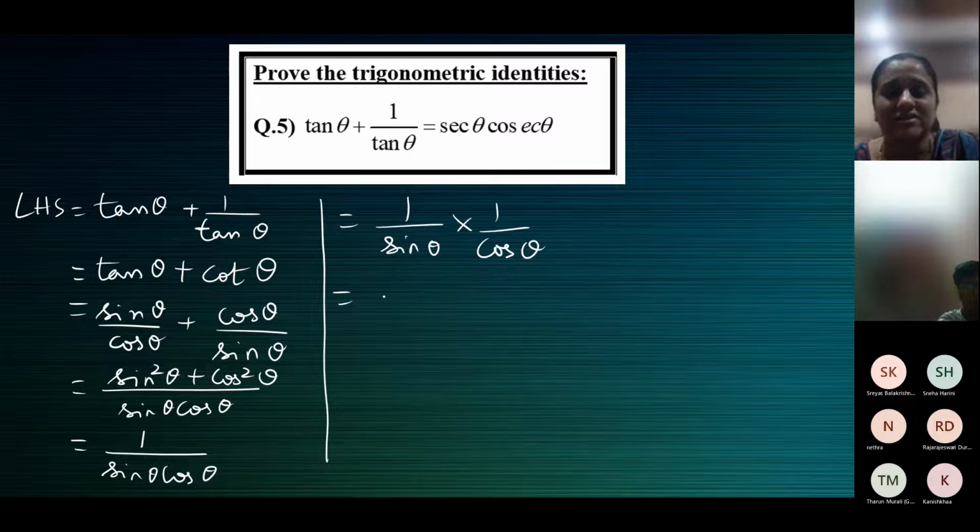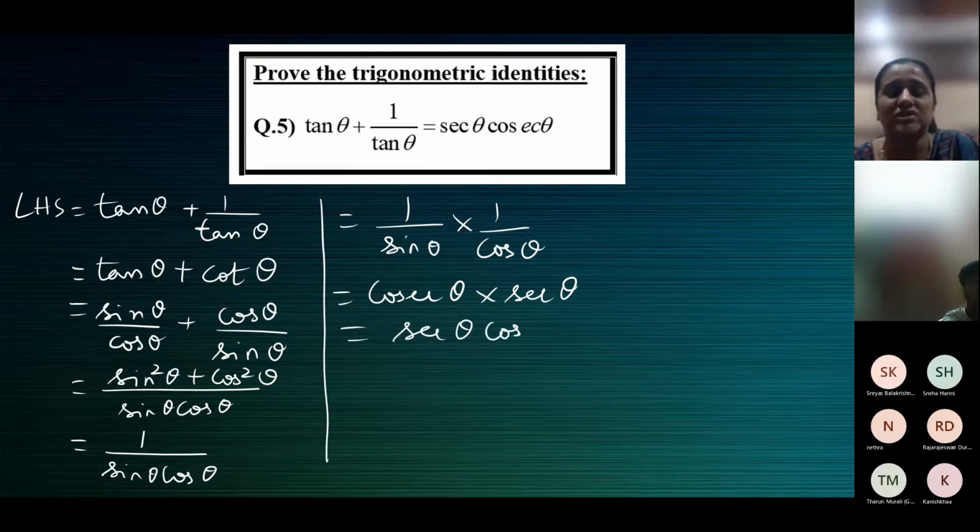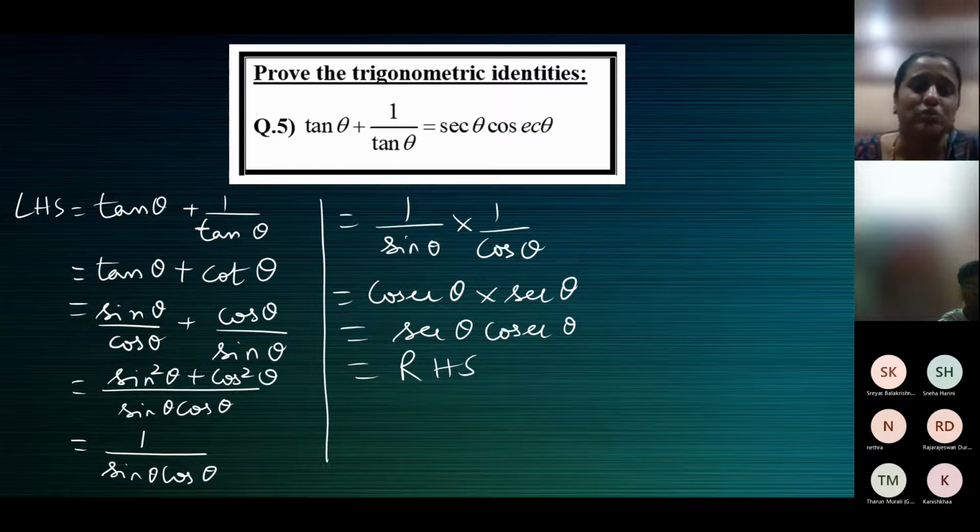Now, what is 1 by sin theta? Cosecant theta. And what is 1 by cos theta? Secant theta. That's it. We got it. Secant theta, cosecant theta. You can just change the order and write, which is equal to the RHS. Very easy. So here we use the rule that tan theta and cot theta should be changed to sin and cos. When you just start, that step will lead you to the next step, and like that, you will be able to finish it correctly. Write down this, children. We'll also work it without changing it to sin and cos.